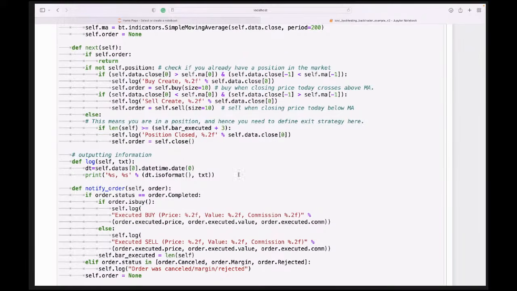That's how simple it is. We can keep track of all the orders that are getting sent just by these 2-3 lines of log function. So now it means we have already defined the strategy. Although the strategy was very simple, we didn't need to write so many lines of code.